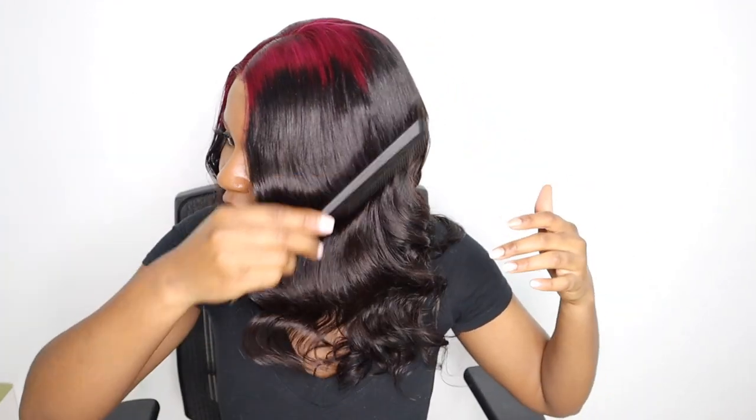And that's basically what I did to get this beautiful, beautiful look. I like the way it's short right here. And I love the skunk stripe color. But yeah, this hair is from Beauty Forever.